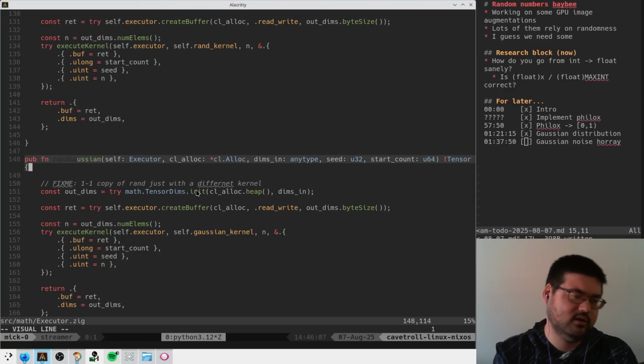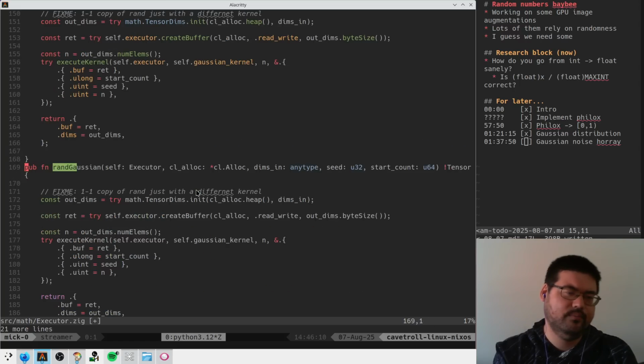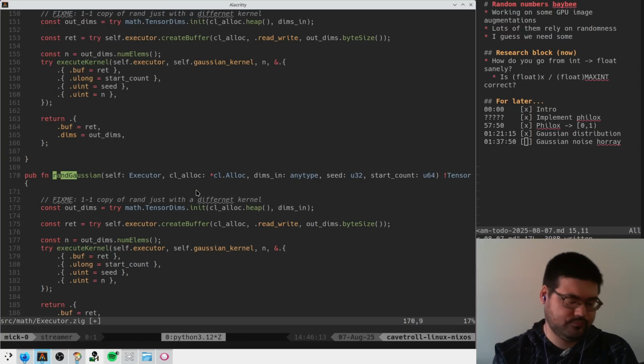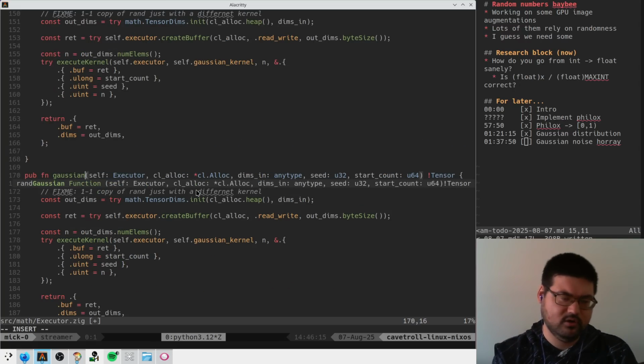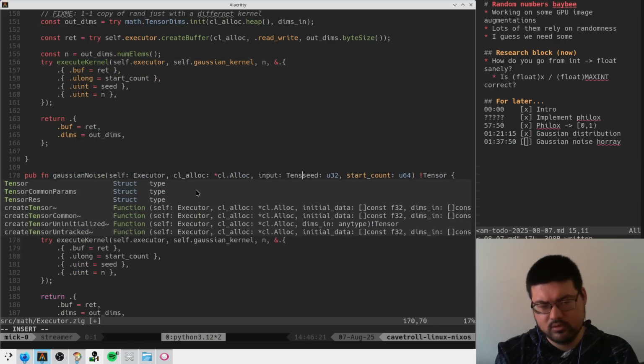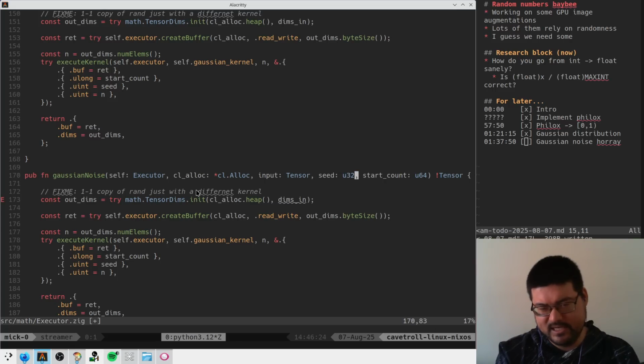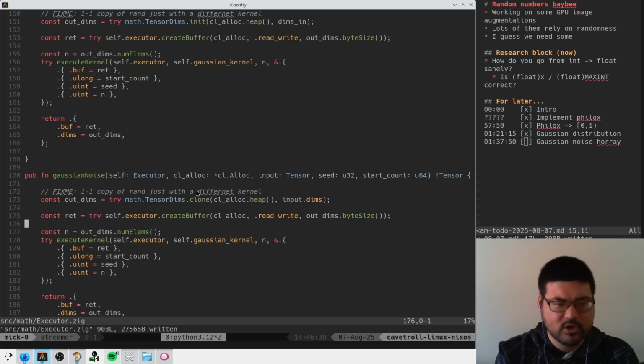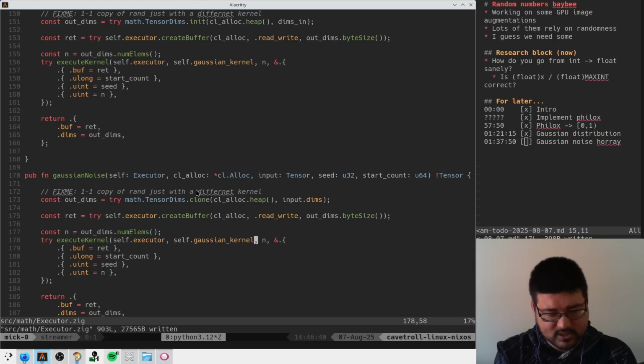Something like Gaussian noise, and we'll take in some input, some seed and start count for the random number generator, and output some tensor. So our output is literally just the same as the input. So clone input dims for the out dims. Our return is this thing, and we're gonna say Gaussian adjust kernel, probably, is a good name for this. And the buffer is ret.